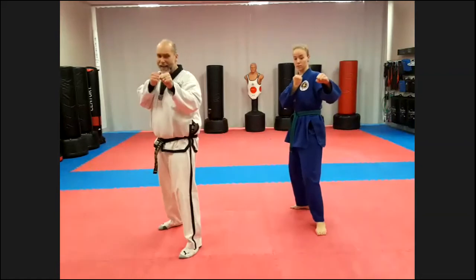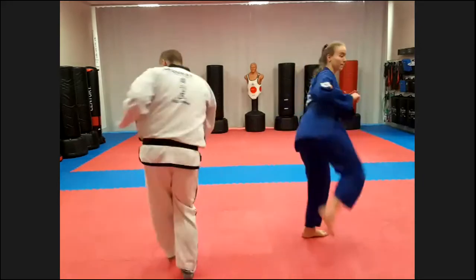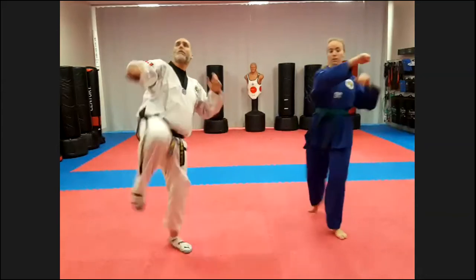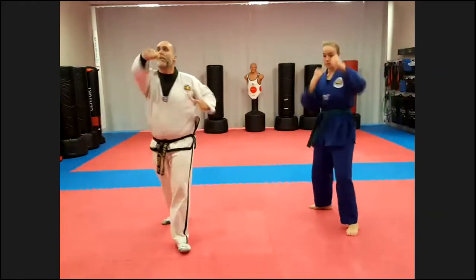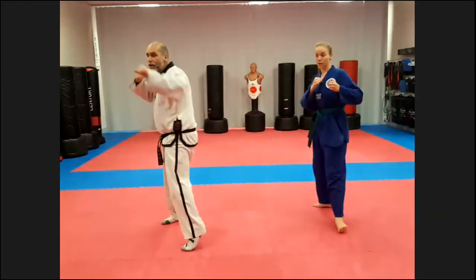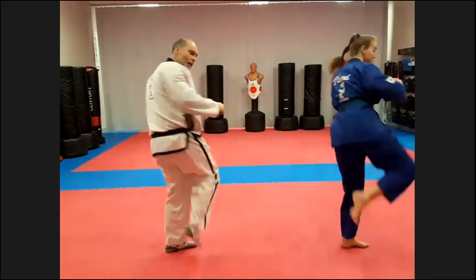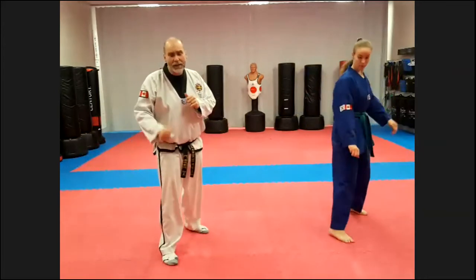Ready? Fighting stance. Right leg goes back. Left, left, right. Kick. I'm going to throw the spin hook. You don't have to, but you can. Shuffle back. So we're on the same side. Stay there. Let's go. Left, right. Boom. Spin hook. That's two. Let's do three more. Kick. Spin hook. That's three. Step back. Left, right. Kick. That's four. One more. Kick. That's five. Nice. Now let's change your legs on this side.